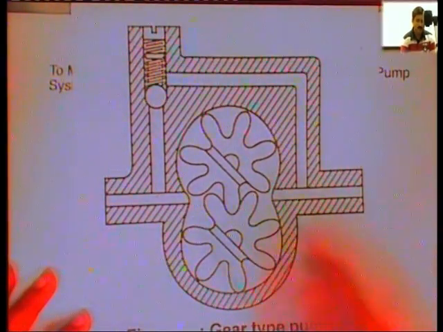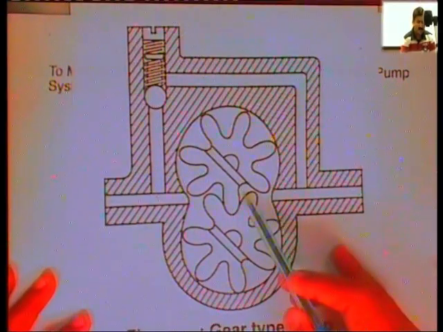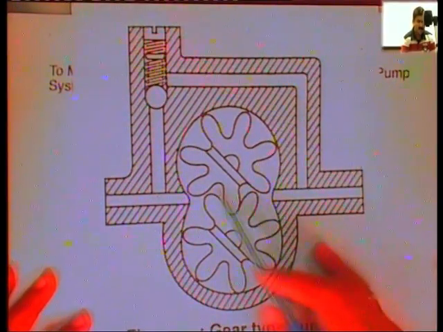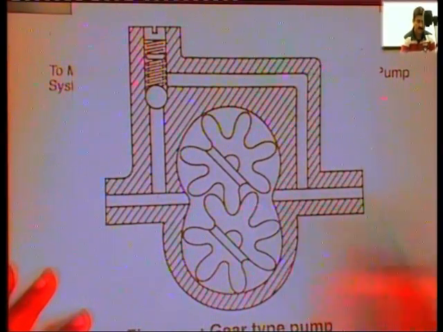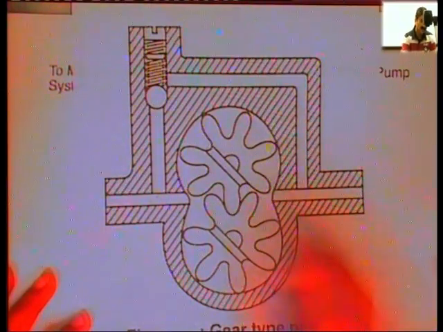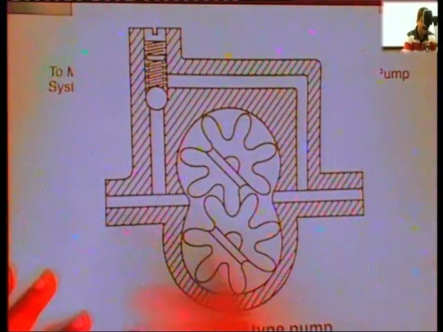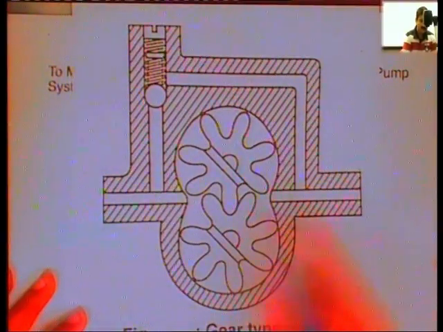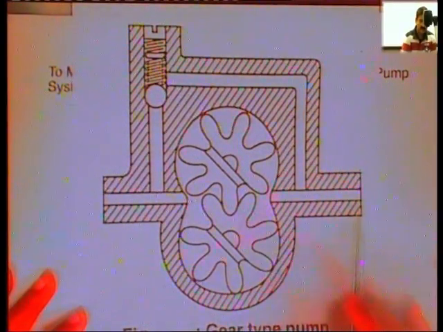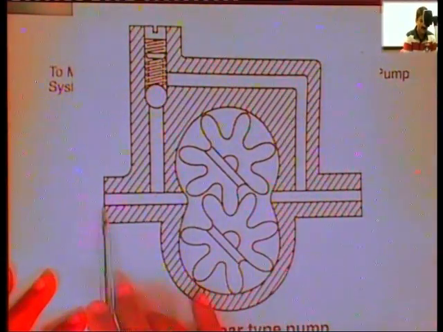When these two rotate in different directions, a vacuum is created between these cavities of the gear, and due to this vacuum, the oil is taken into these cavities and is again pumped by these lobes of the gears and supplied to the delivery line. See, the operation is very simple. Two gears move and the vacuum so created drives the oil into this chamber, and it is pumped and delivered to the delivery line.